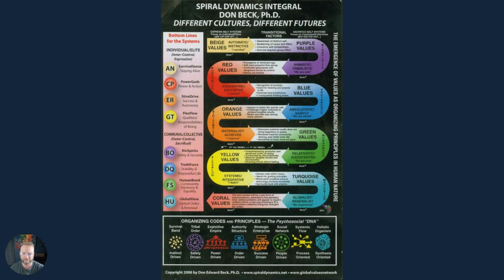And a lot of people who live here, what I'm noticing in society right now is that a lot of people have kind of skipped through the orange values, because the orange values were really heavy with their parents who were really successful, and they didn't really develop themselves here, and so they're struggling. They're in the green values, but they're struggling because they really didn't spend enough time developing themselves in the orange values as an achiever.